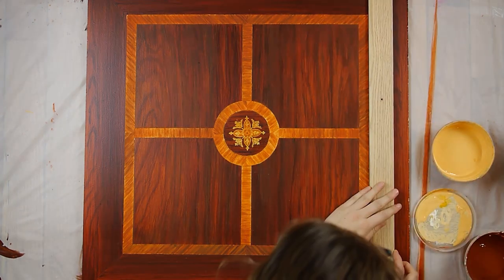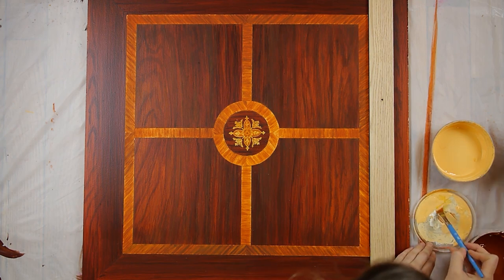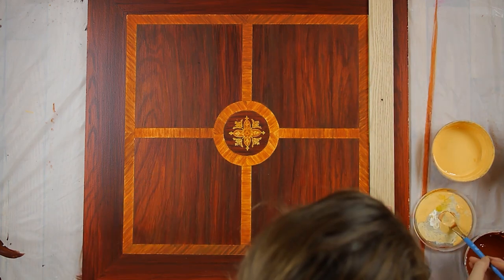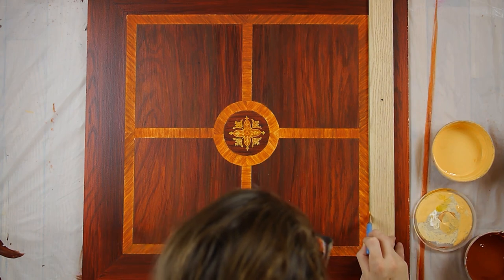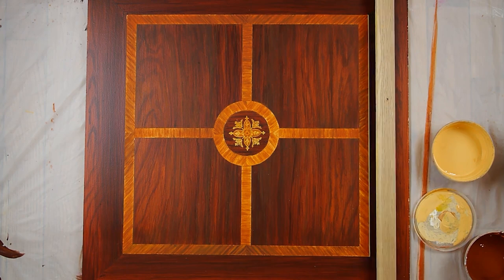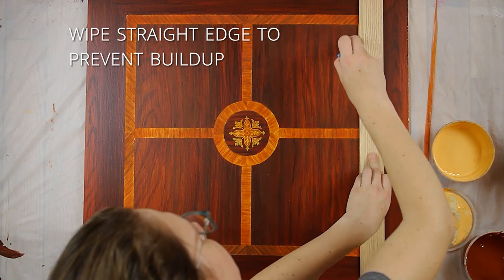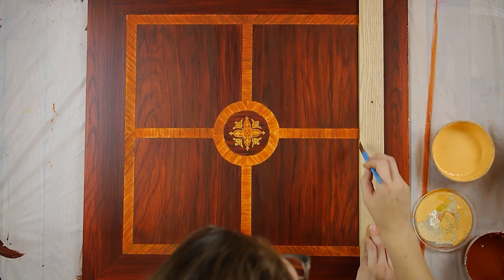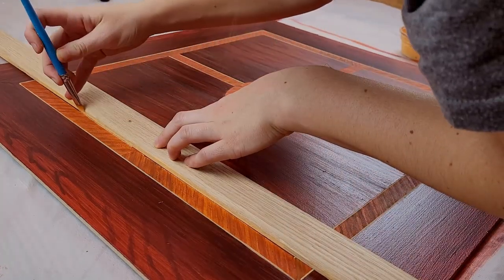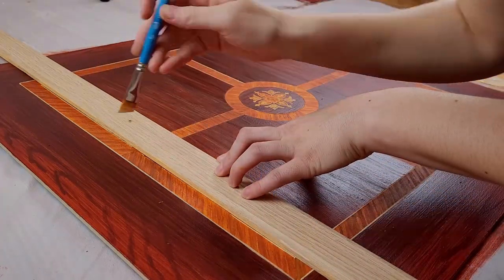Once I finished the inlay, I used a straight edge and an angled brush for the gold border around the inlay. I mixed the yellow base with the darkest inlay glaze color, because the base color on its own would have been too hot and punchy, so the mix made it blend in better with the rest of the wood. When using a straight edge, be sure to wipe the edge so that any paint that gets under it doesn't mess up your next line. To get a good line, use a brush that can hold enough paint to pull a long line — you don't want to repeatedly reload the brush, as the line will be cleaner and smoother that way.